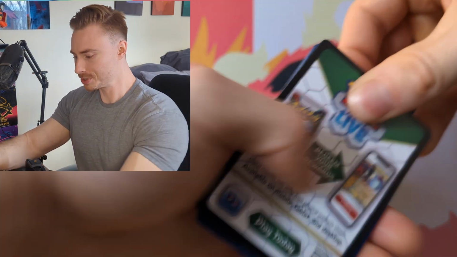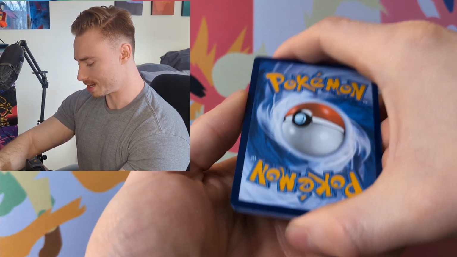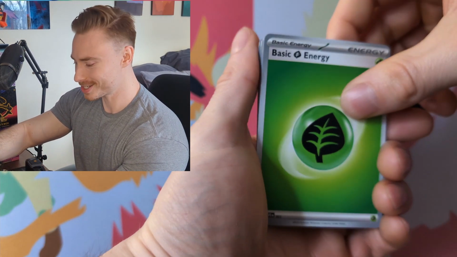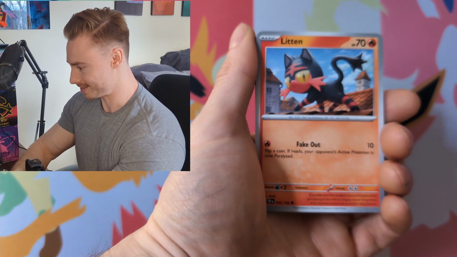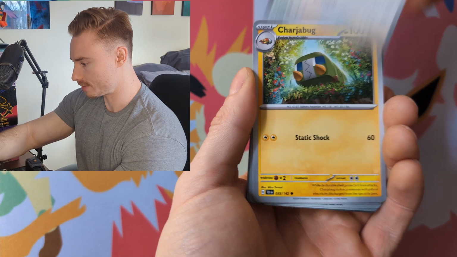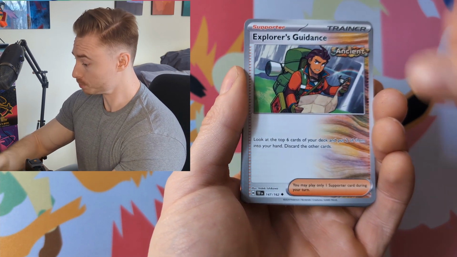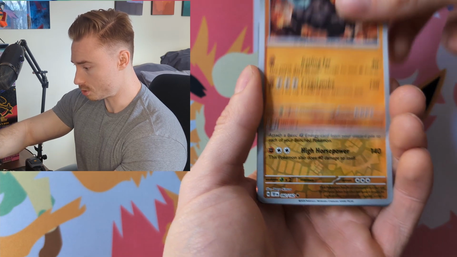Let's go. It was sunny all morning here. And then, of course, as soon as I start opening videos, the sun goes away. Just my luck. But the luck went somewhere else today, that's for sure. All right, we get the Litten. Shroomish. Litten, that's another one. I should have looked at the Litten card to see what the value is right now. Explorer's Guidance. Colossal.